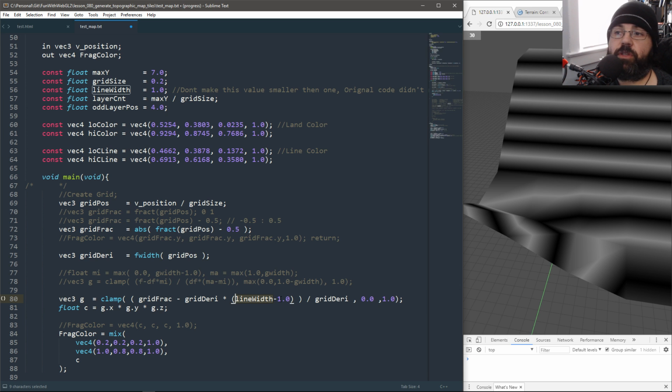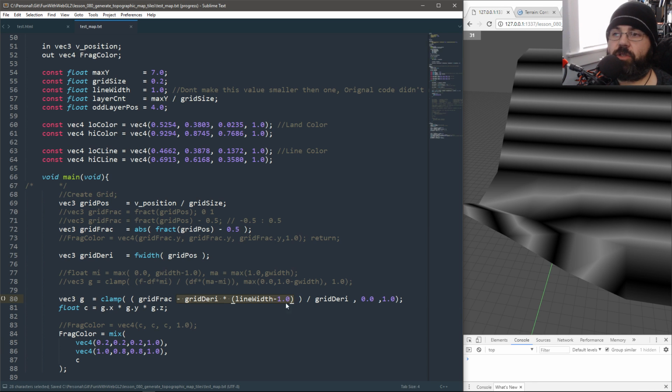Because if line width is 1 and we subtract 1, that creates 0. And if 0 multiplies by the grid derivative, we're going to get 0. So it's going to be a minus 0. So technically, since we have it set as 1, we can simplify this way.